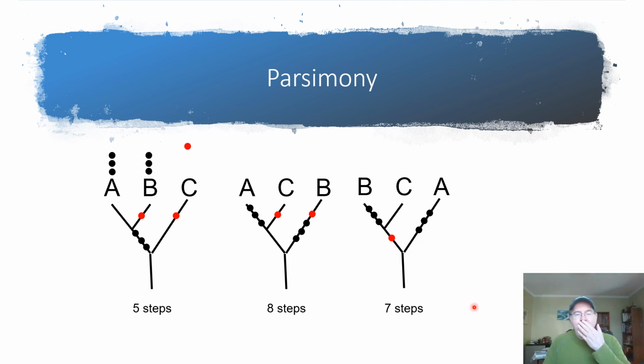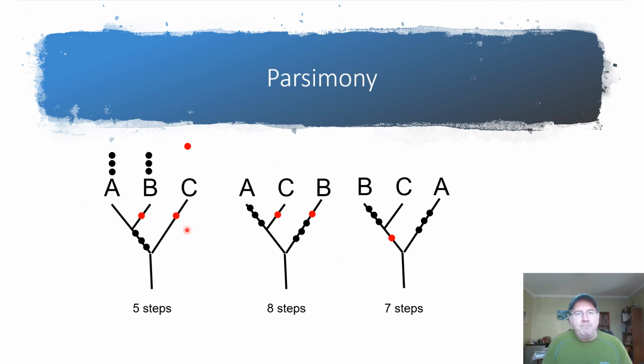changes here. Now, astute listeners will say, well, maybe some of these evolved earlier and then were lost later on, or reverted back to the plesiomorphic character state. That's true, but if you do that, you'll find that the number of character states ends up being exactly the same as in this scenario here, 5, 8, and 7, no matter how you do that.